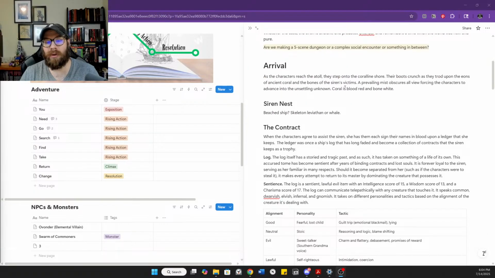We started building that out. We kind of skipped over the beginning portion of this, which is something I frequently do when I'm writing adventures. I like to get the meat of it done, and then we'll come back to the beginning and figure out how it needs to start to make that work.